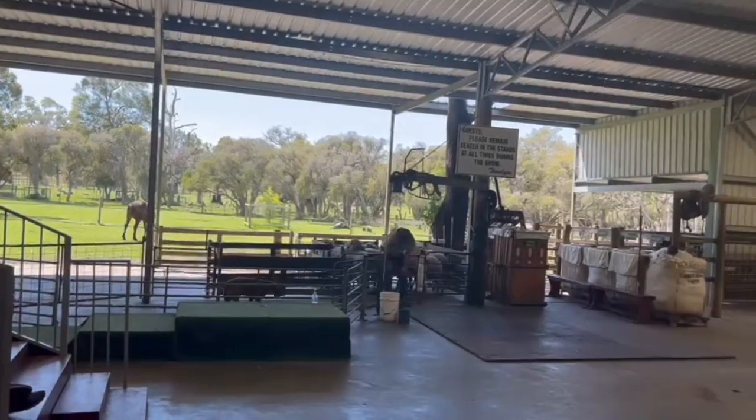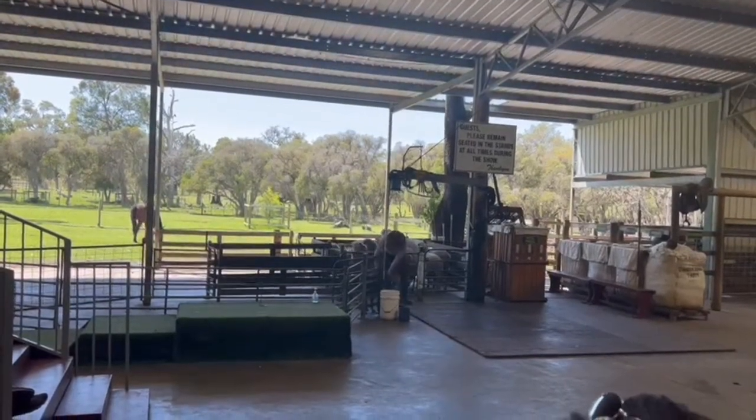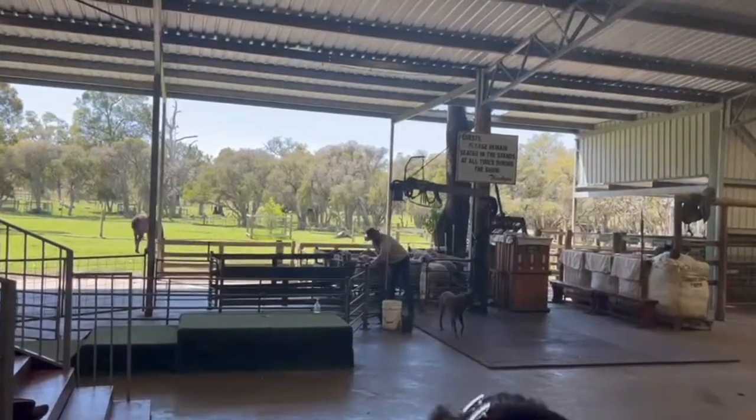Come here, mates. And we always finish with a pat. Don't go too fast. Good boy, Rusty. There you go, mate. Off you go. Another one. There he goes.